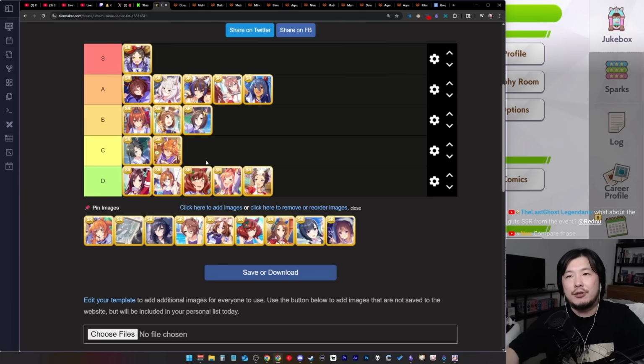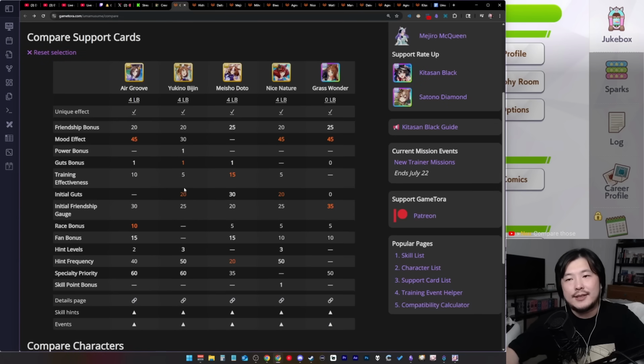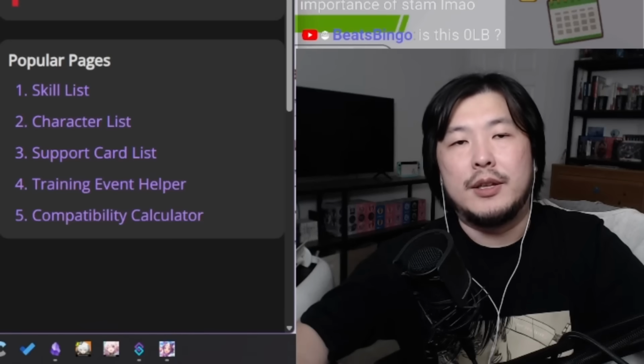She's definitely better than Air Groove, but I don't think it's enough to put her in A tier. It's still a Guts card, so... And the fact that she doesn't have race bonus balances that out quite a bit, right? Same specialty priority, though. She has hints, right? She has initial friendship gauge. So, for a Guts card, among the best.